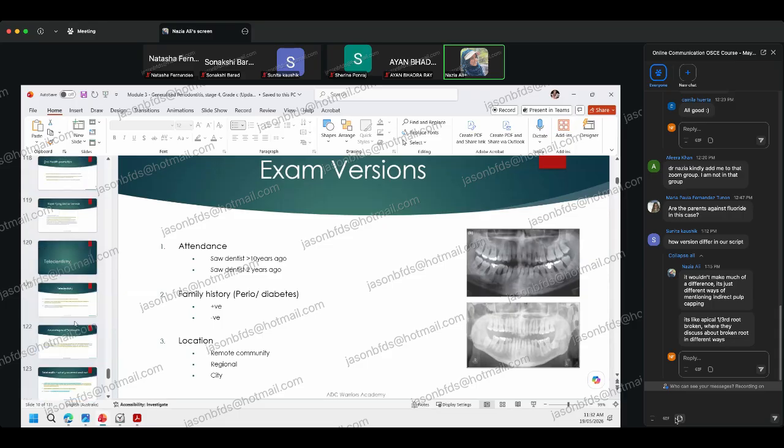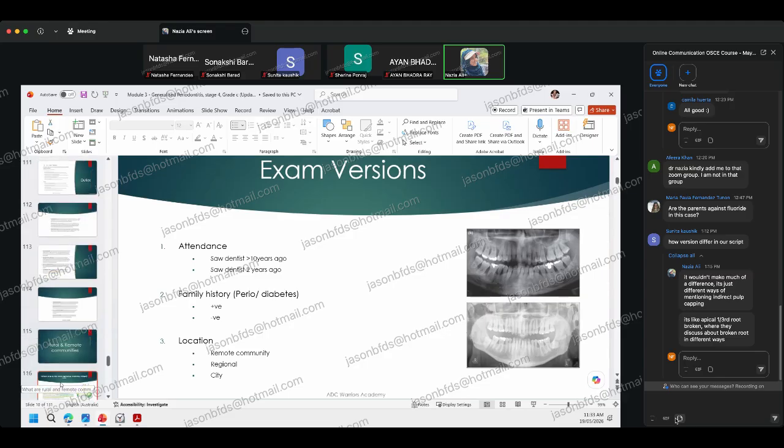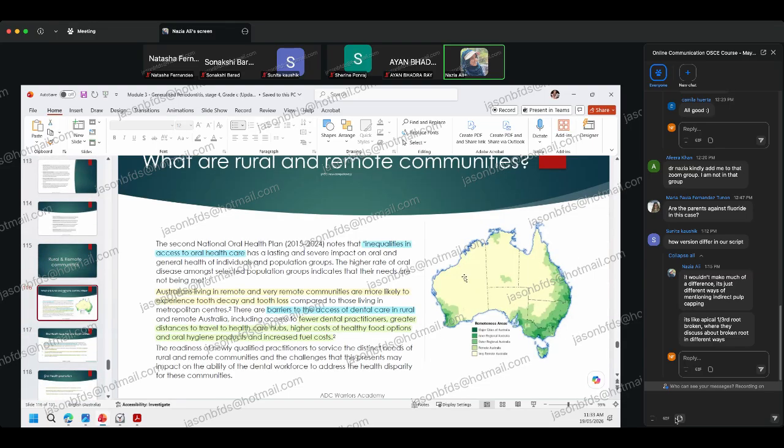You find that a lot of these First Nation people, as we say that they are the owners of this land, you'll find them more in the regional area and remote. The yellow area is the remote, and the green ones are remote, and then outer regional, inner regional. So you'll find them more in these regional areas. And how would I know if this patient is coming from the area? Asking them why they didn't see their GP will help you answer that question.